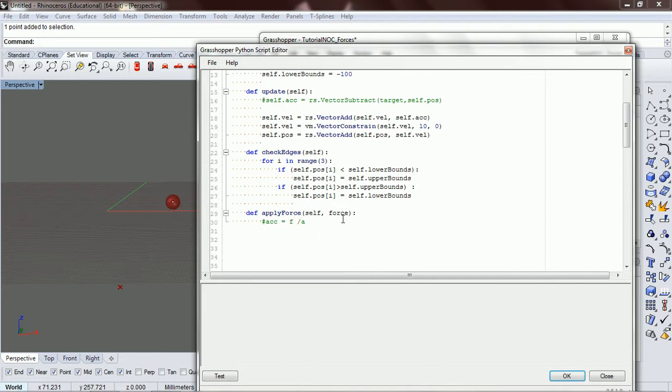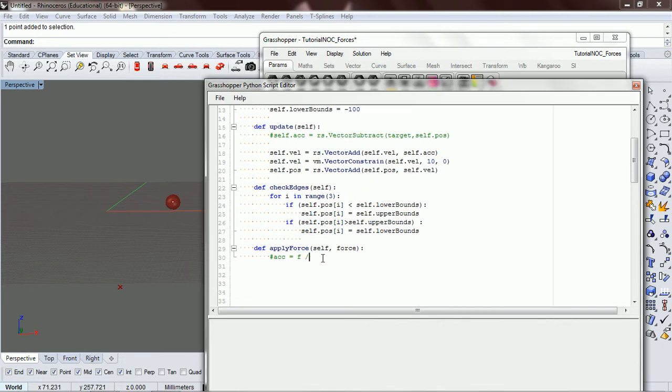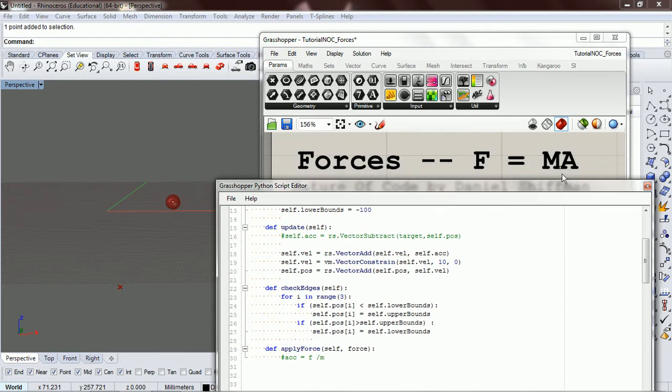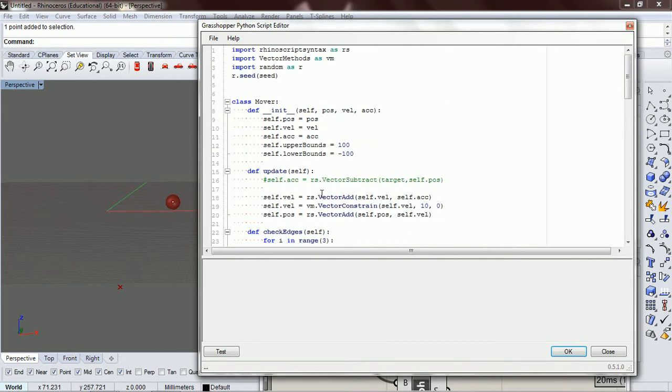Okay, so basically what we want to do is affect the acceleration. So F divided by M is just the same equation, but where M is divided by both sides. So to do this, we need a mass.